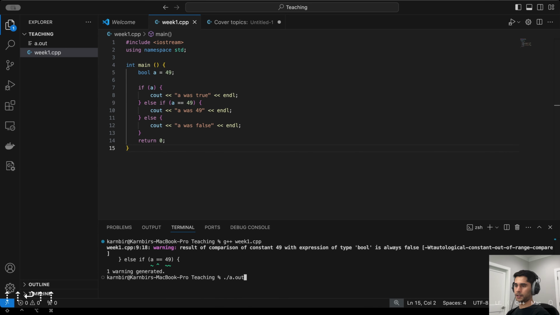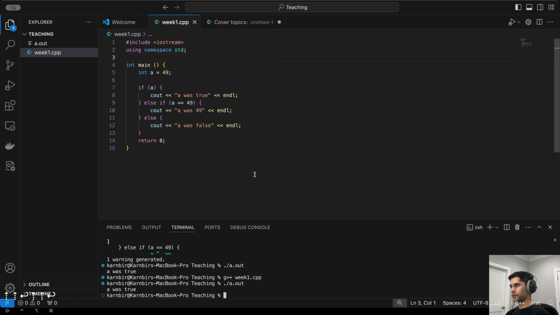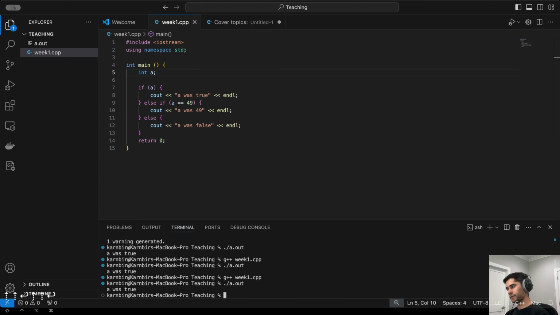Okay, so here it's saying, what this warning is saying is, hey, because you're storing in a bool, this 49 is just going to be recognized as true. So this logic you wrote here will actually never run. But if you do int, let's see what happens here. Actually curious. Wait, it's true. But this is going to lead to undefined behavior because it's going to be random.